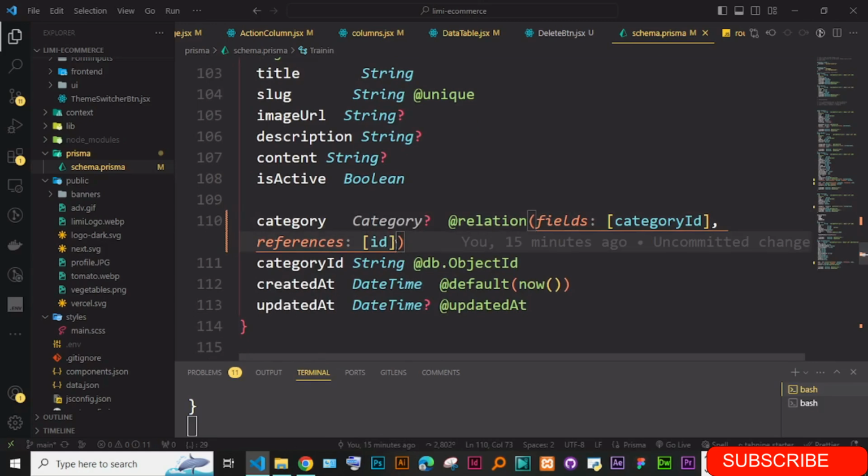Okay, yeah, I think if you go ahead and delete this, because all these trainings belong to a certain category, they are related to this category. But if you delete the category that was there, do we really need to delete this?